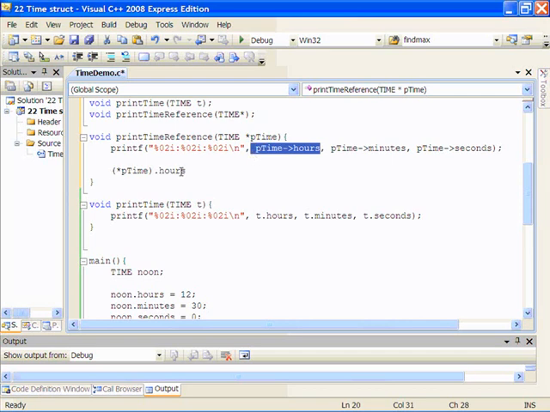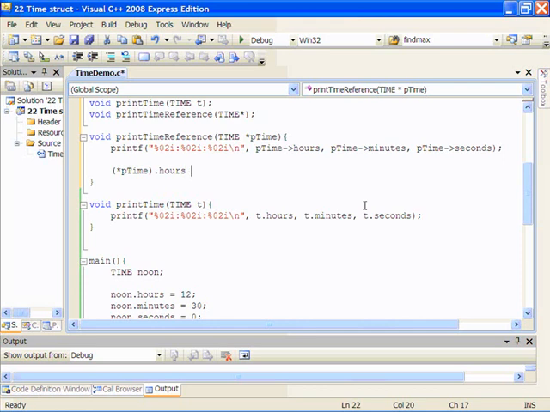The only reason we don't do this is because it's just too awkward. So it's very common that people will pass around pointers to structs, and dereferencing and then getting the component parts out is kind of awkward, and it makes you think at another layer of complexity. So we're going to use this arrow operator instead.